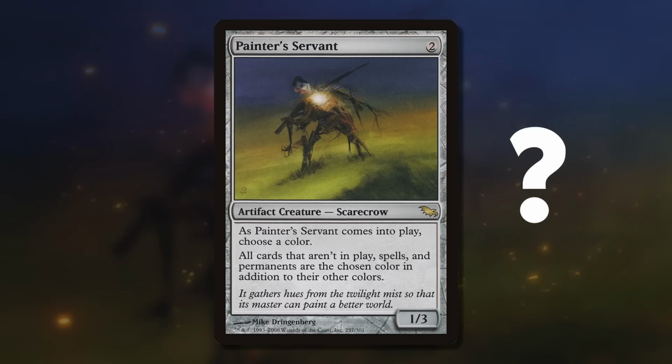Do you love playing red cards? Do you love it so much that you want everyone to only play red cards as well? Because number 2 is a tasty treat. That makes my opponents play red cards? Yeah, because everyone gets to play red. Why wouldn't you all want to play the same color? It's Painter's Servant. You just make everything red. Oh, that would be a good one, but that's not a red card.